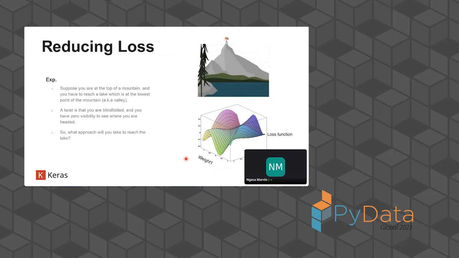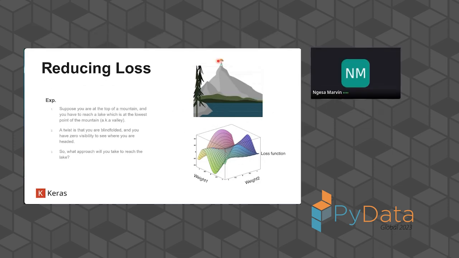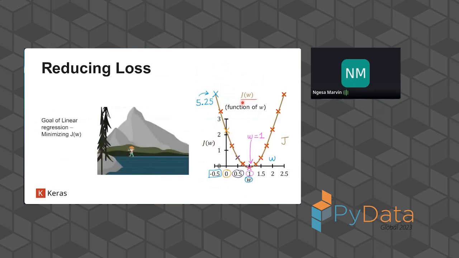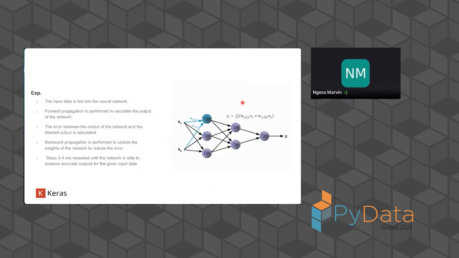And you can think of reducing this loss as someone who is, let's say, on top of a mountain, and all you want to do is find, let's say, Mount Everest. Your goal is to figure out how to go down the hill all the way to the lake, or all the way to the valley. So, for example, suppose you're at the top of the mountain, and your goal is to reach the lake, and then let's say you're blindfolded, and you need to figure out how to move from one point to another until you go down to the lake. So that's a way in which you can go down the hill and reduce the weights that you're having.